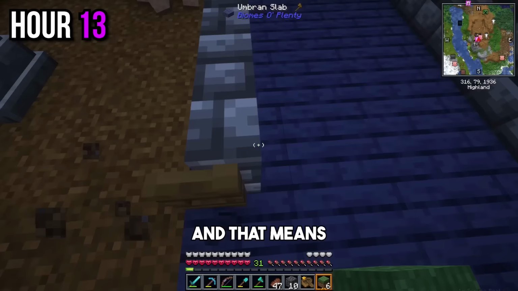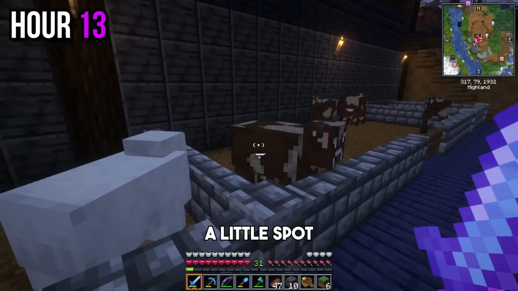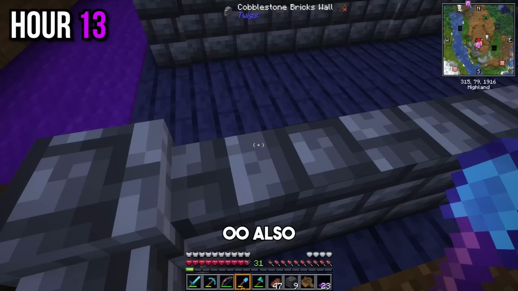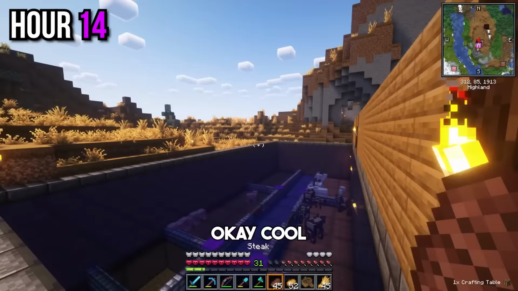And that means that we've got four sheep, four cows, and four pigs. We also managed to create a little spot for our horse, which we can make use of right away. Down we go. And in here, boom, perfect. Ooh, also, I'm hoping wool carpet can work on walls. Yes, it does, that's good news. Okay, cool, so we've completed this farm, and now we have animals growing here, which is great.